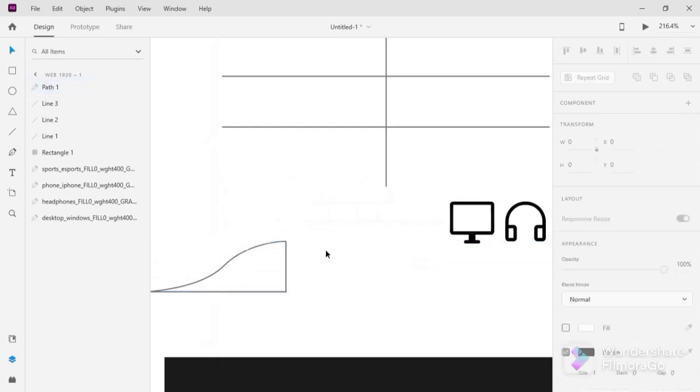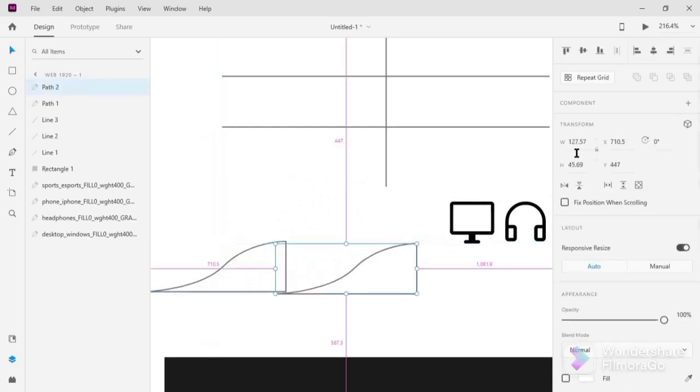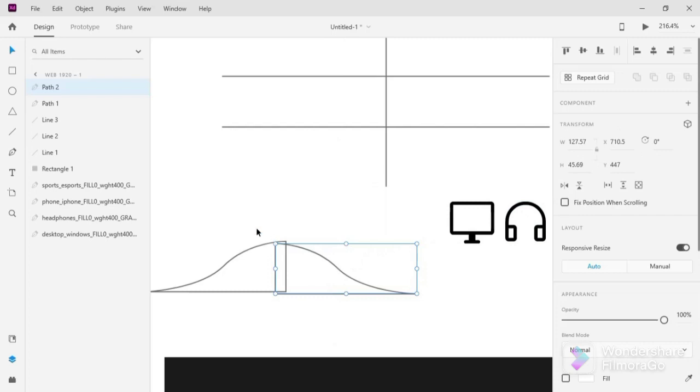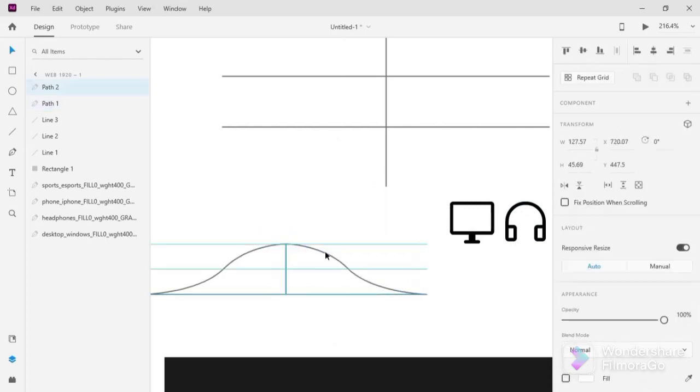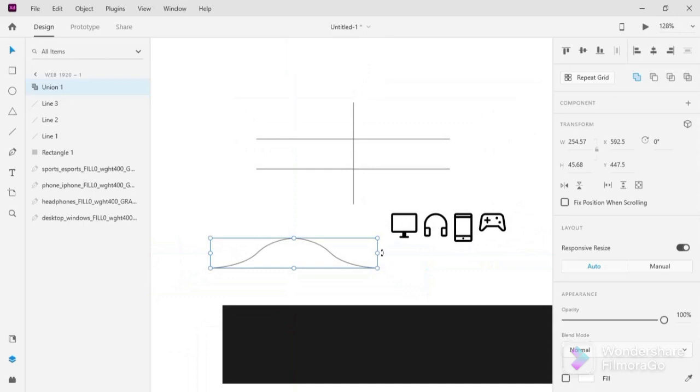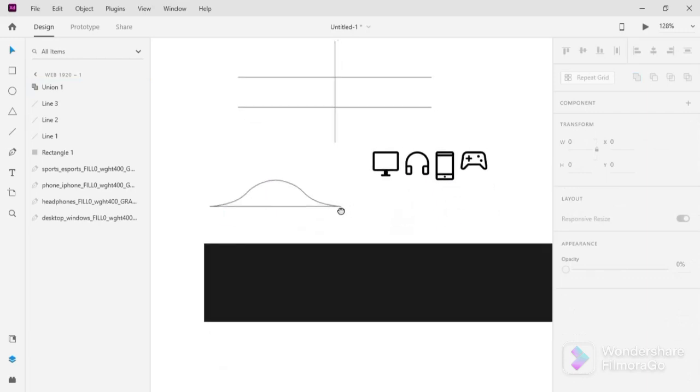So I'm going to draw just this side of the shape. You can see it looks something like this. Now after this is done, I'm just going to duplicate this shape, and then I'm going to flip it to the side just like this. Then I'm going to make sure they are aligned to the bottom of each other. Then I'll put them together just like this, and then I'm going to unite these two shapes so they become one. So this is going to be at the top of our nav bar. It's going to indicate selection.